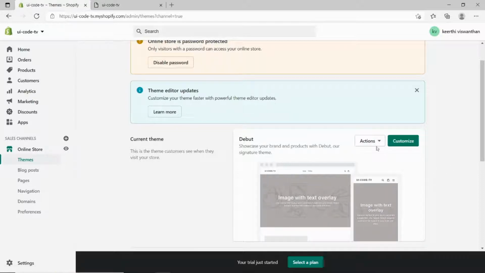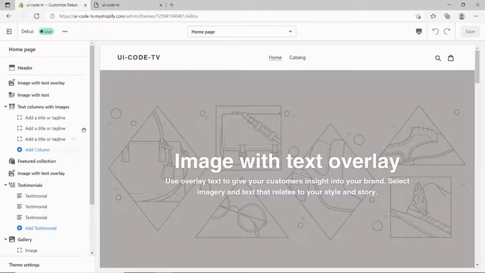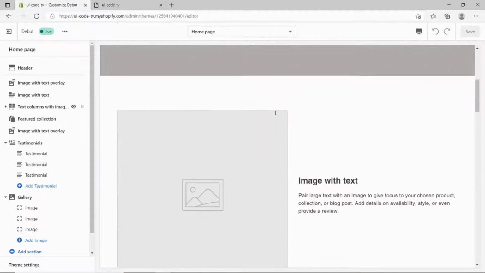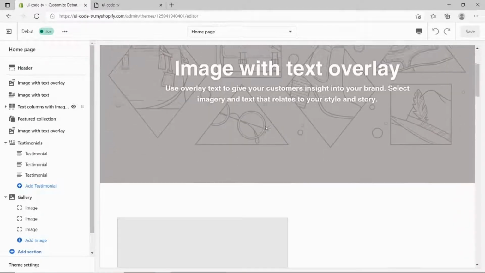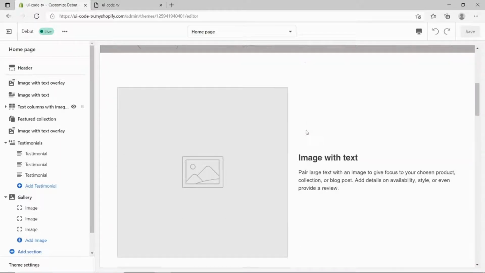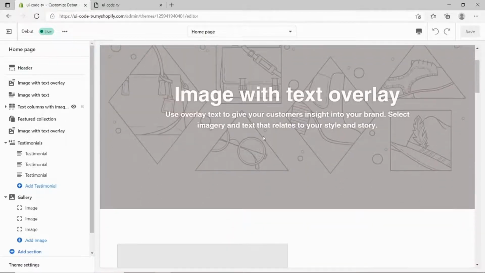Now, if you're not experienced in coding, then it gives you another option. You can customize it using the page builder, which is the green button. So if I click customize, it will take me to the page builder. Okay, so I'm in the page builder now. As you can see, when we viewed our site, we saw the heading and the hero section here. So that's what it's showing. It's giving you a preview of our theme.